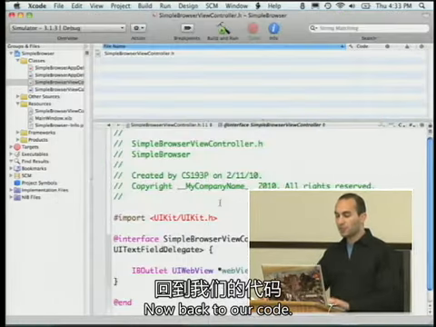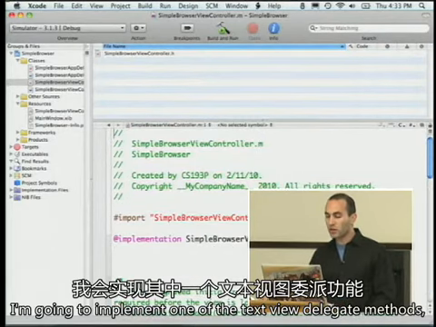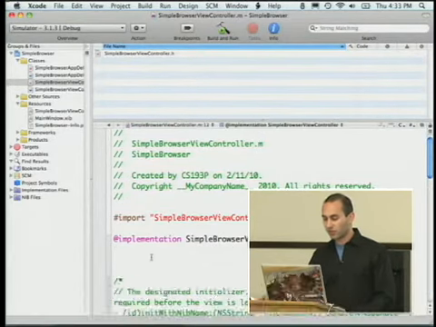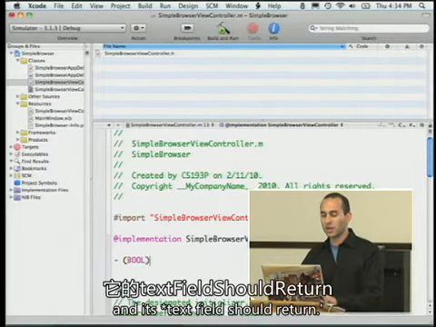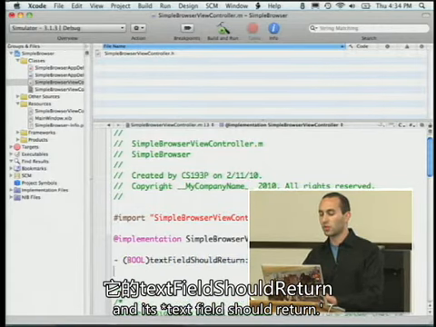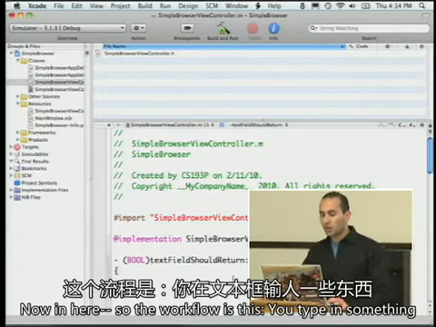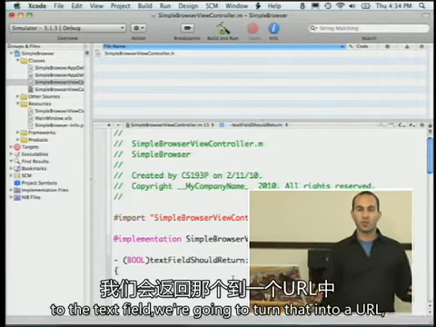Now back to our code. I'm going to implement one of the text field delegate methods, which is textFieldShouldReturn. Oh, it actually returns a BOOL. Now in here, the workflow is this. You type something into the text field.